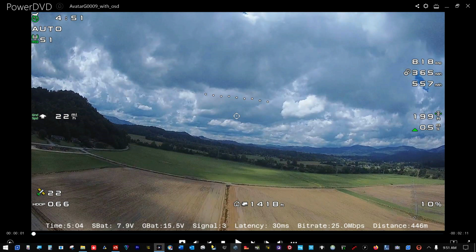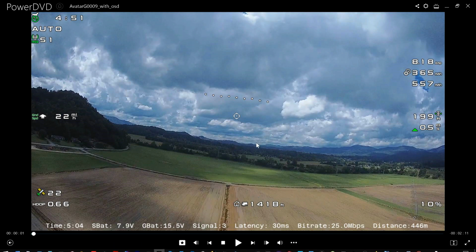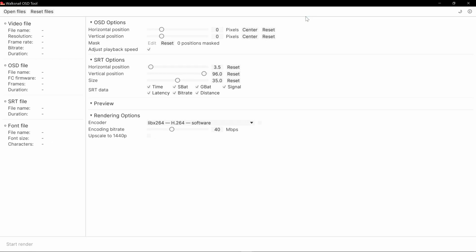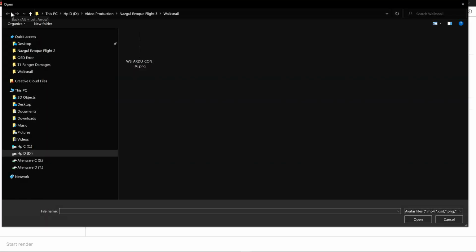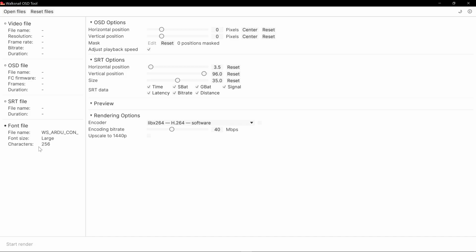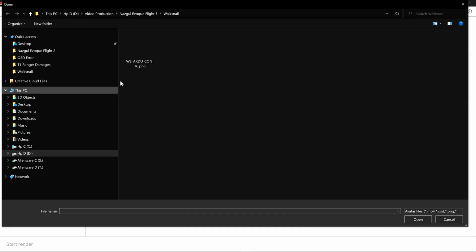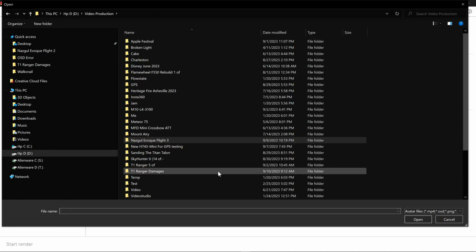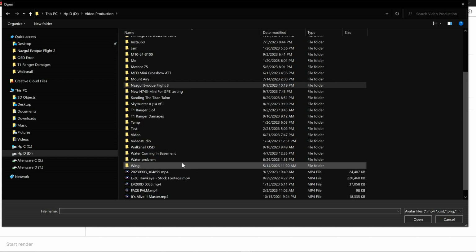And what goes on here is they have a little program that they put out. Well, no, I think this might be a third-party person. I'm not sure. And you go in here. You have to open your font file that you use with this. So there's that. And then you do open the data files I just showed you. Let me get to them.